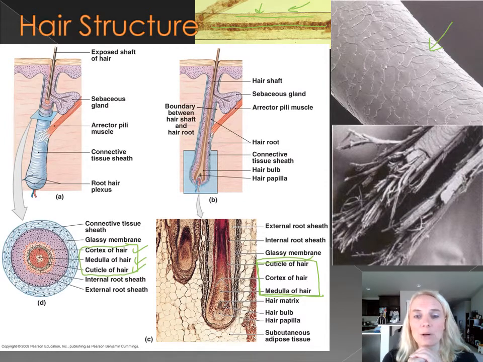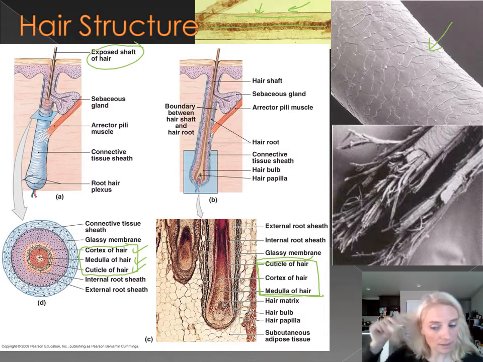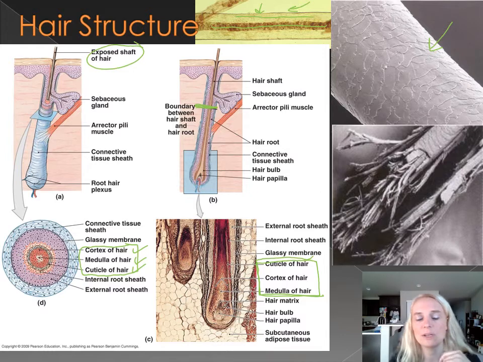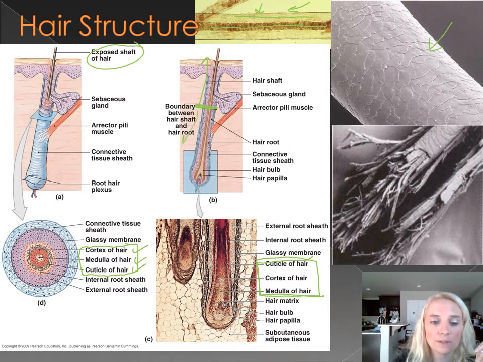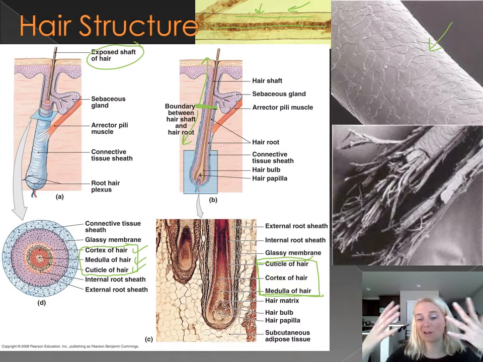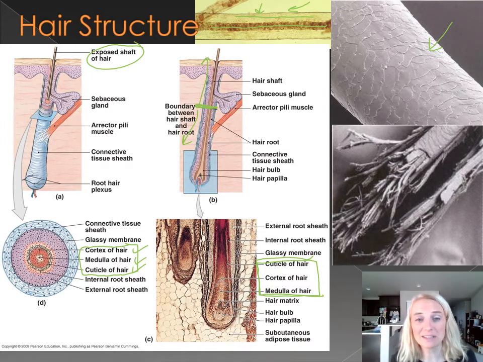And so that's the hair. The hair itself can be broken up into the shaft, which is this. This is what we see, the hair shaft. And it goes down to about maybe 1/3 of the way down into the follicle. So all of this up is called the shaft. All of this down is called the root. So if you're reading about the root and the shaft, it's like an arbitrary boundary. There's no physical change in the hair at that particular location, just a little bit less than half of the way down the hair follicle. Anything above that's going to be the shaft. Anything below that's going to be the root.